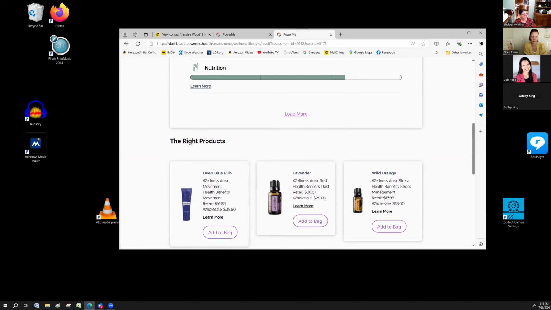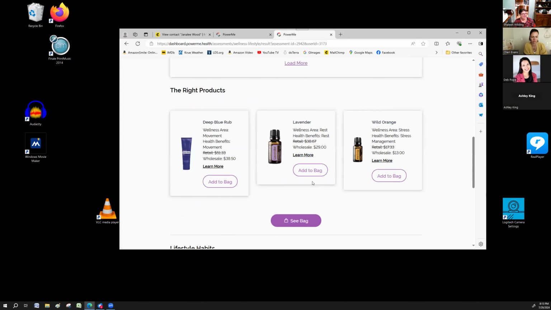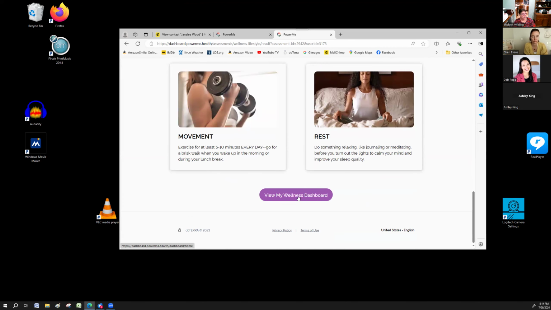So this is what I love. Here's some products that she suggests. I can put them right into a cart and send them to her, and she can literally say, yep, I want to take Shalene's suggestion and I want to get that. Yep, I want to get that. And I can click on them and then send them right back to her.